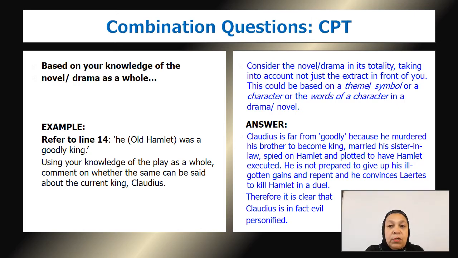Claudius is far from goodly. We've taken the quote from the question, because he murdered his brother to become king and married his sister-in-law, spied on Hamlet, and plotted to have Hamlet executed. He's not prepared to give up his ill-gotten gains and repent, and he convinces Laertes to kill Hamlet in a duel. Therefore, it is clear that Claudius is in fact evil personified. So when you look at good and evil, you think of sinful acts that the character has committed.